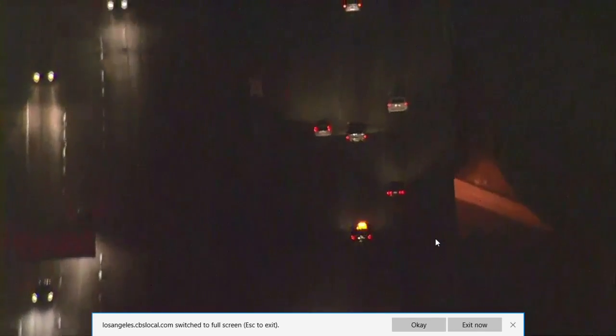We see brake lights on the other cars coming on. Now he's starting to get over to the right a little bit. That's not because he wants to get over. We know there's road construction going on here as well. But I'm going to get a little bit of a wider shot just real quick to show you the number of California Highway Patrol that are behind it. We've probably got about 4 or 5 of them. And this is continuing on now as we're getting up into the Valencia area.